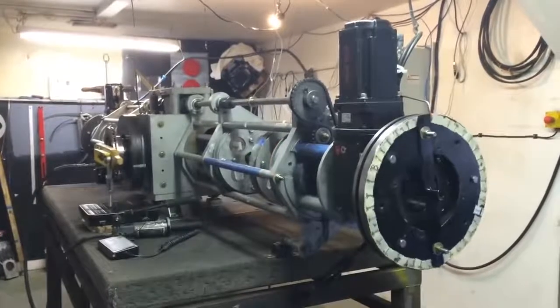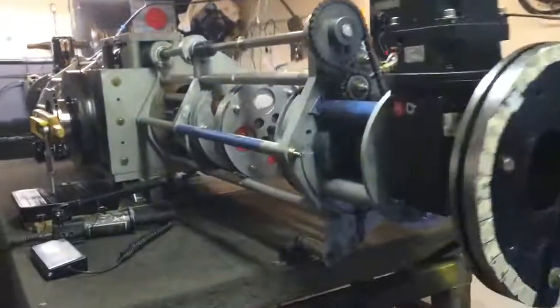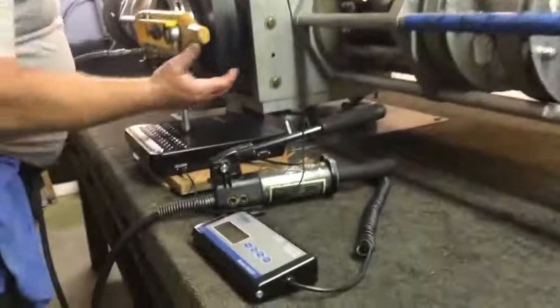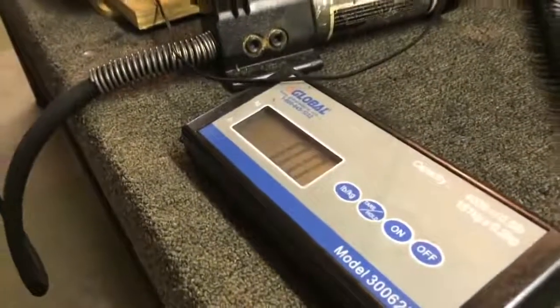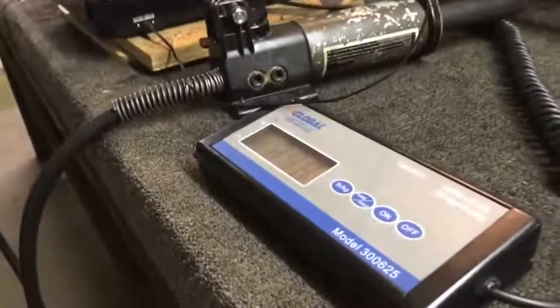And again, we are in mechanical electrical mode. Electrical, we have the servo running. We have the sprocket going, but there's no chain. That would hurt very much if there were. And again, this is 10 RPM, electronic and mechanical.